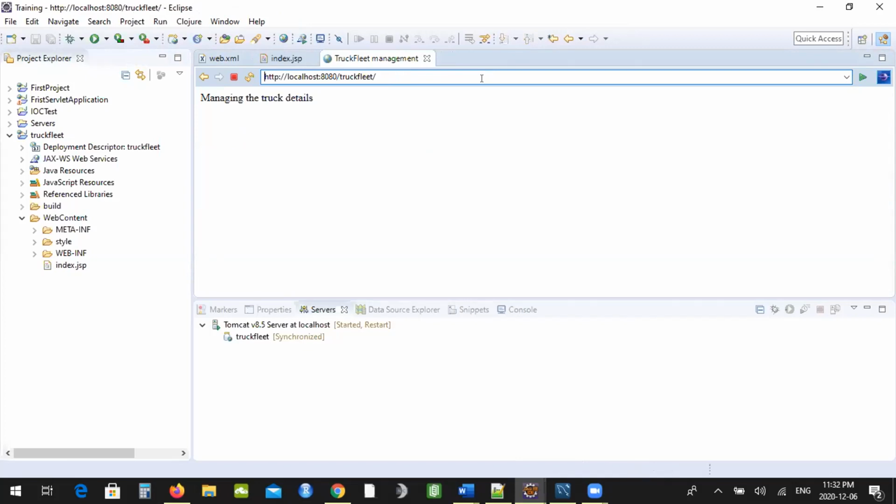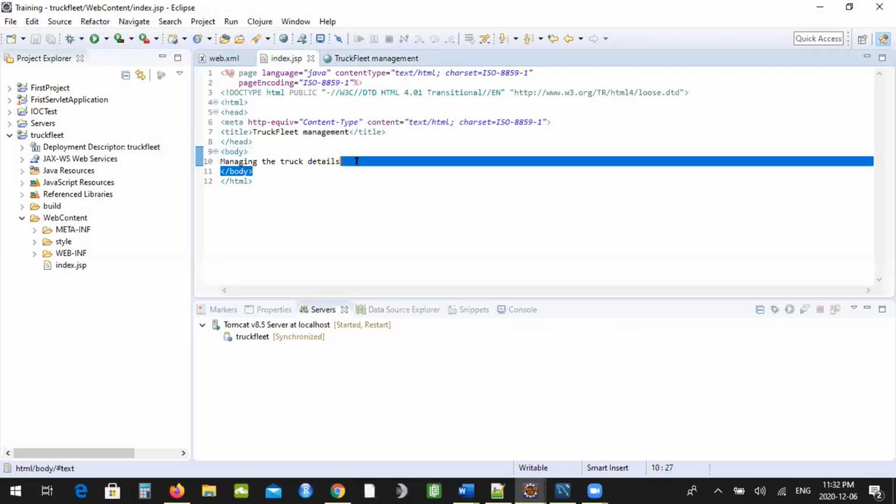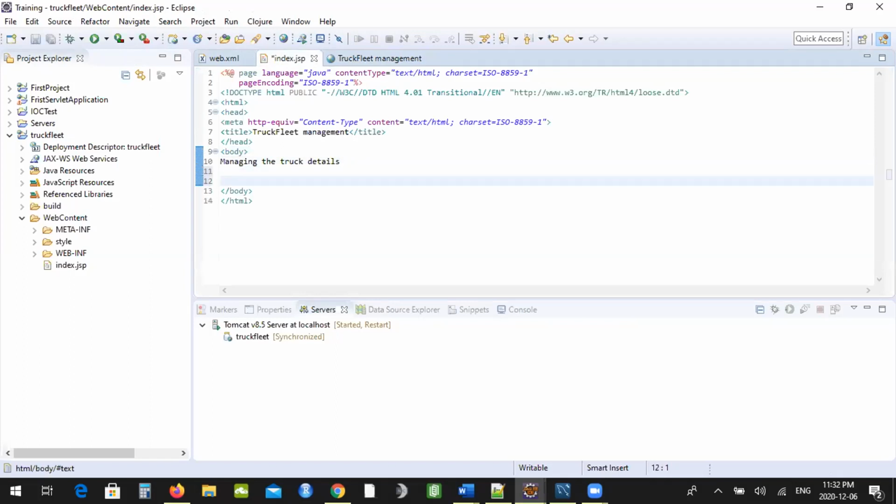Okay. Now I don't know what I have to display, so I'm just displaying managing the truck details. If anybody wants, they can decorate using CSS. Now, instead of creating the login here itself, I just want to redirect from here to my login page. How can I do that? First, I need you guys to add these libraries.